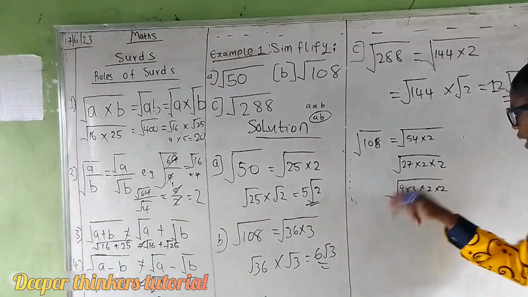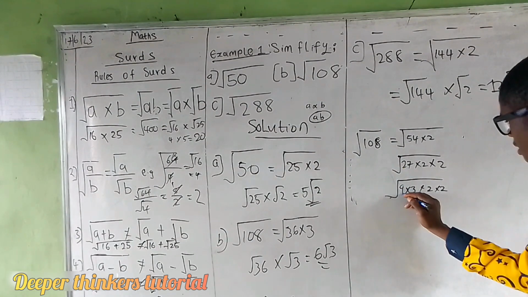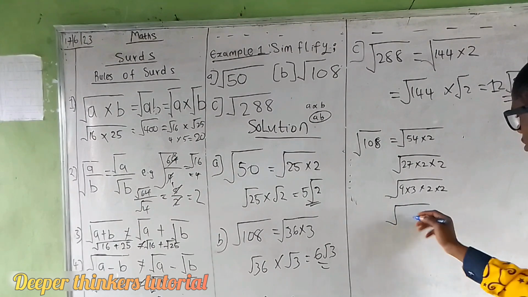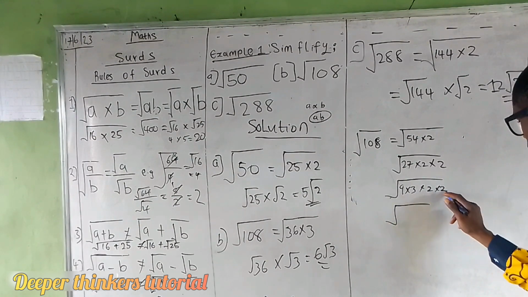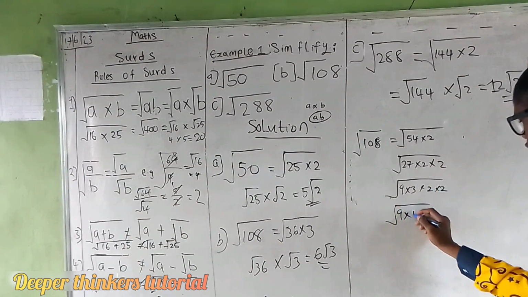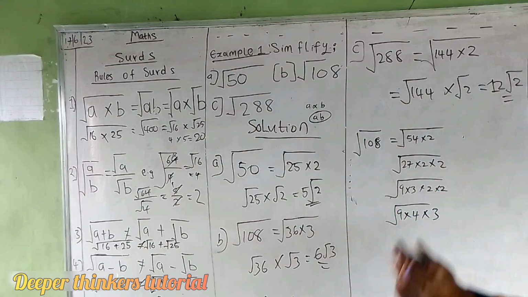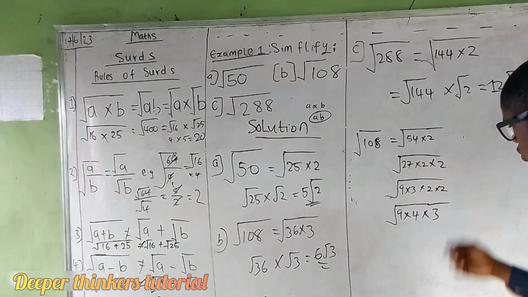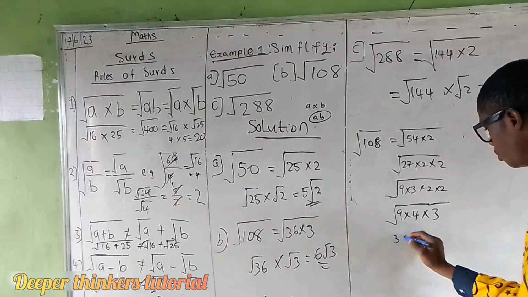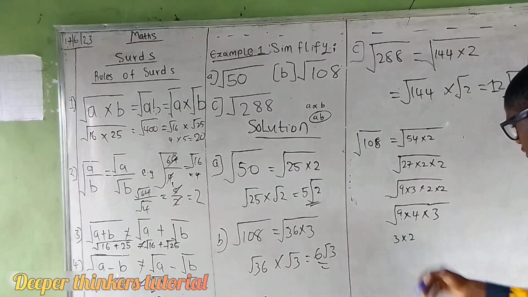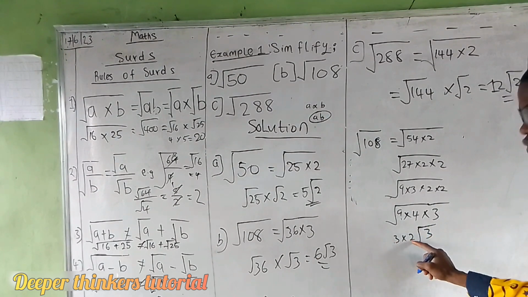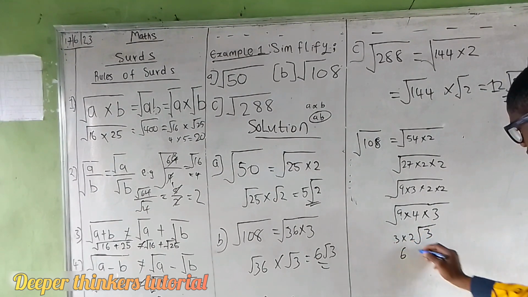So from here, I can now think of something. I know that 9 is a perfect square, so the square root of 9 is 3. And also when you multiply these two 2s, they are also a perfect square. So what it means is 9 times 4 times 3, because it's now smaller for me to understand. The square root of 9 is 3, multiplied by the square root of 4, which is 2. They come outside. Then we have 3 remaining. So 3 times 2 is 6 root 3.